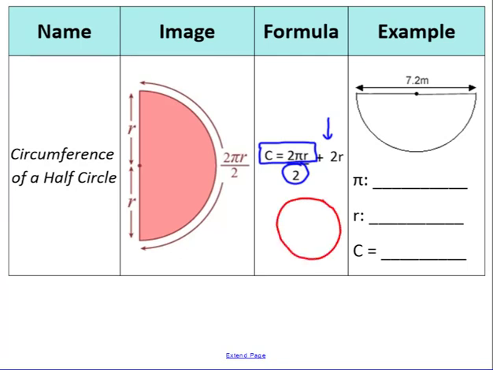So if I have a circle and I'm calculating the circumference of a whole circle, that is everything on the outside. Now, if I calculate the circumference of a half circle, what I am doing is just calculating this outside. Remember, circumference is perimeter. I need to account for this right here. Now, this is the diameter, which is also 2 versions of the radius. You have one radius here, one radius here. That's how you get the 2r, okay? And I'll explain that again once we get to the quarter circle.